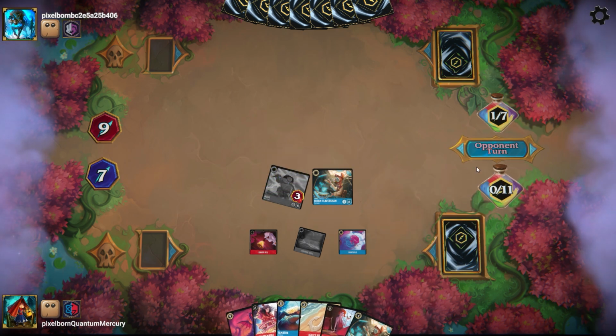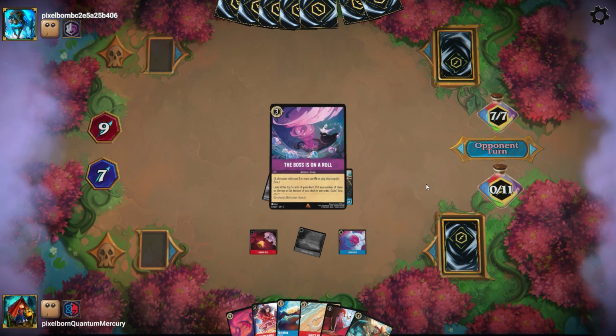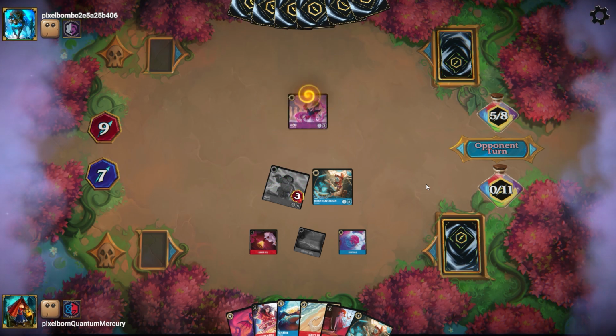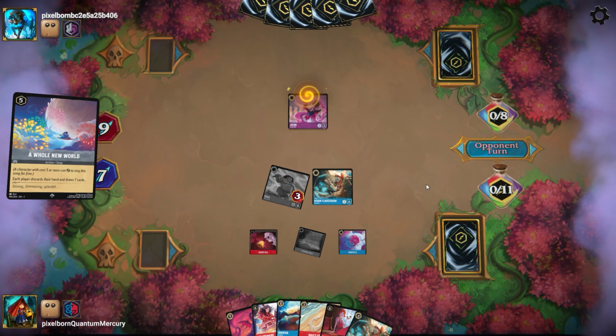Well, I opted to go with the Hiram line here, but if the opponent casts 2 more Whole New Worlds, I could actually be in danger of decking out. So I just have to be aware of that. But you can see that we've more than stabilized the board state now, and we have all of our top end to just close out the game.